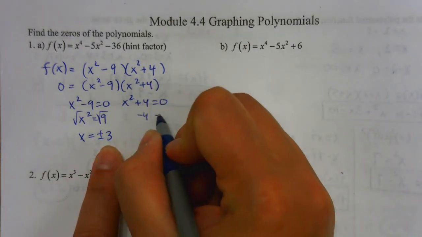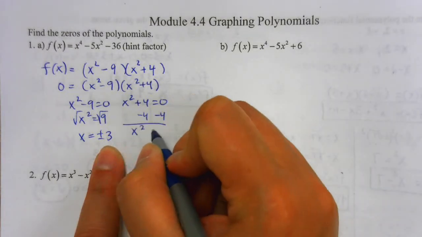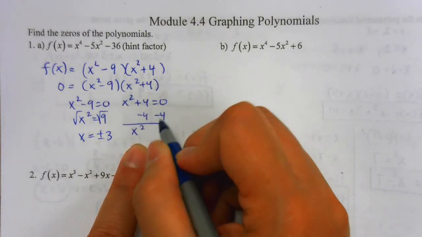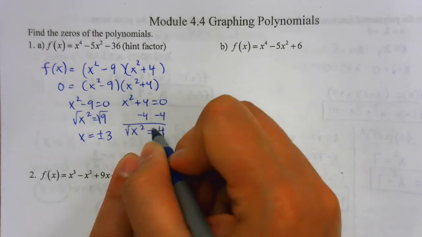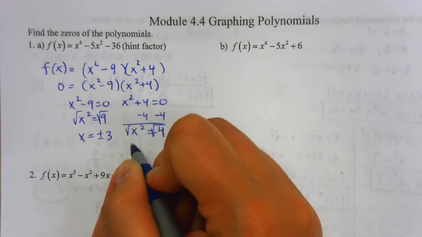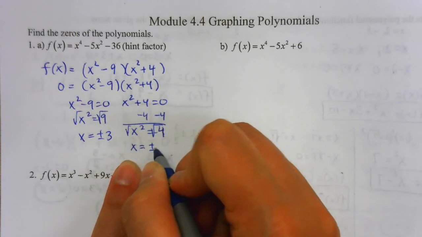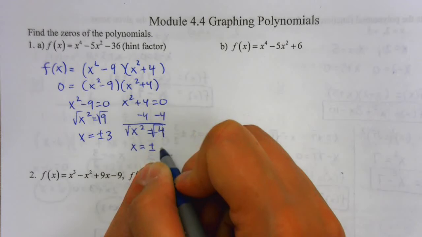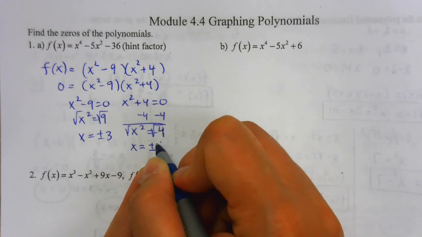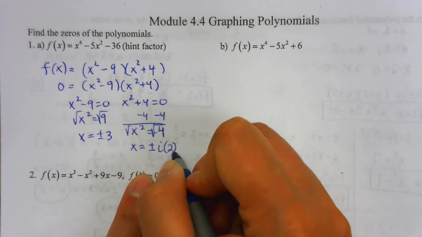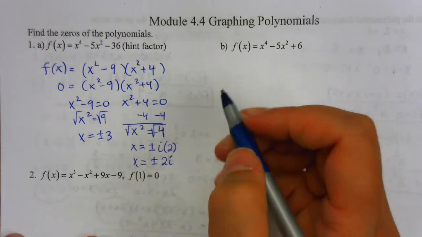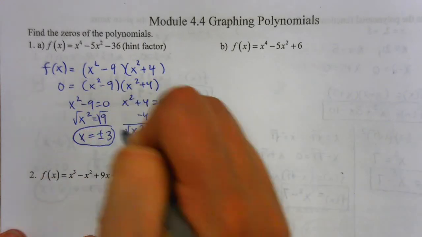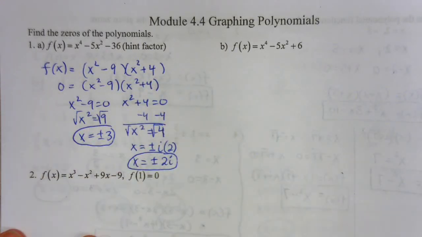The other 2 are going to come from the other half of the factors. I'm going to take a square root. When I take the square root of negative 4, remember that's where that i is coming from. So I have plus or minus. The square root of negative 1 is i, and the square root of 4 is 2. I wrote that backwards. Normally we write it as plus or minus 2i. So I have 2 real solutions and 2 imaginary solutions for my 4th degree polynomial.